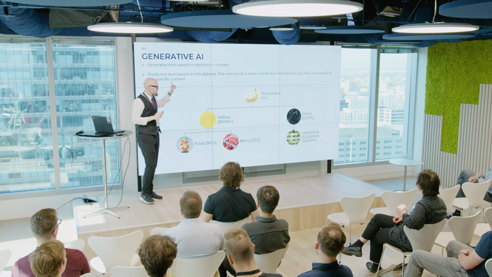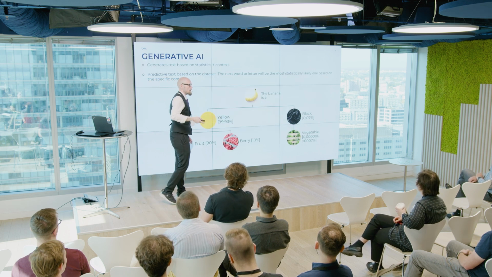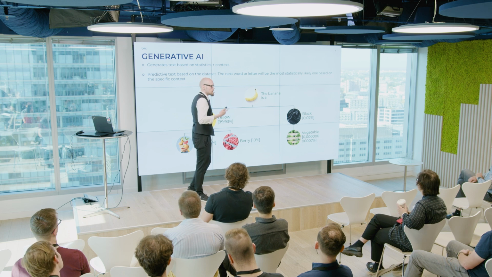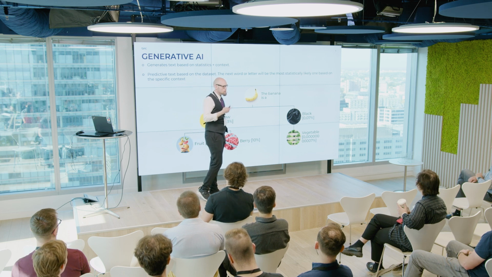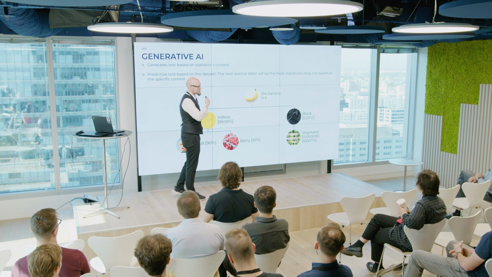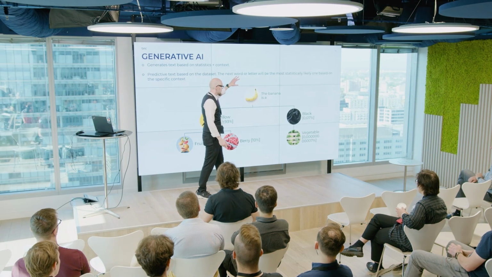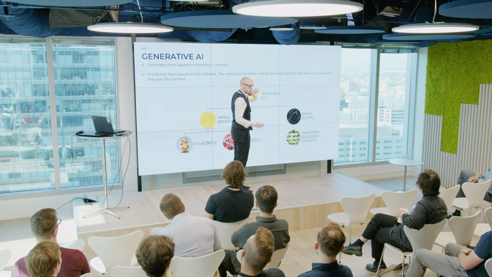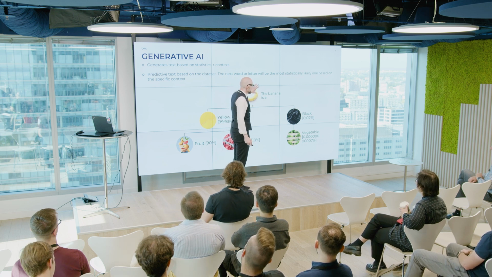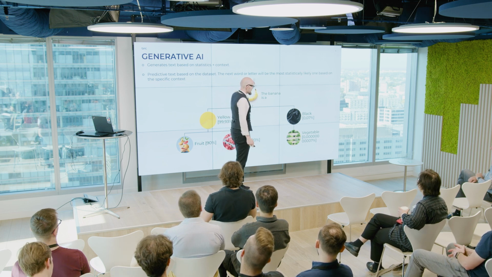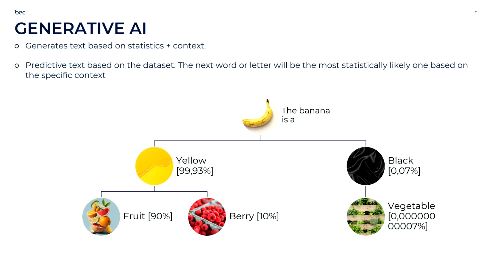So now we're going to talk about generative AI. Generative AI is the act of a computer generating text. Computers have been able to do this forever, but this time they generate relevant and sometimes factual text. So the example here is: this is a banana. This is a generative AI writing this. So the way it looks at this is it looks at its LLM, its data set, and it says, what is the probability of the next word being yellow?